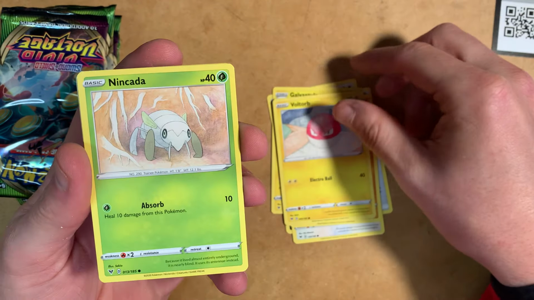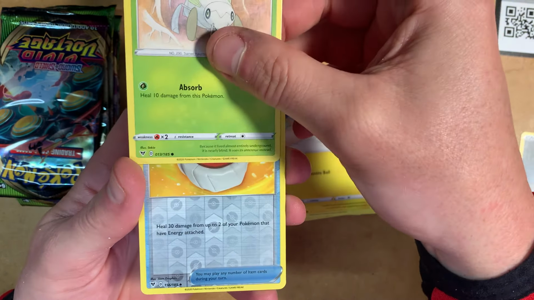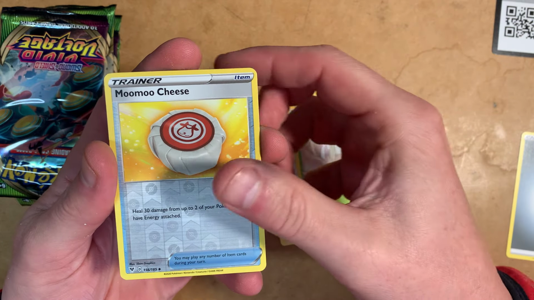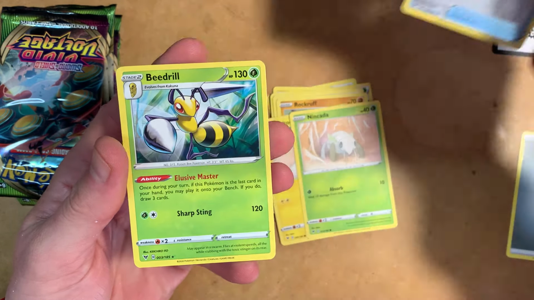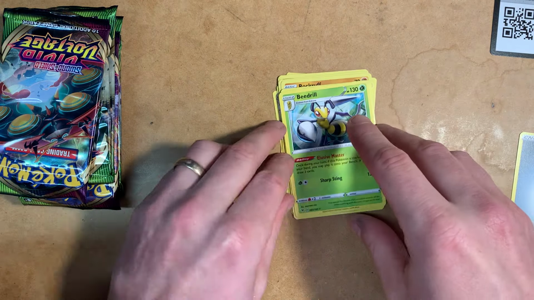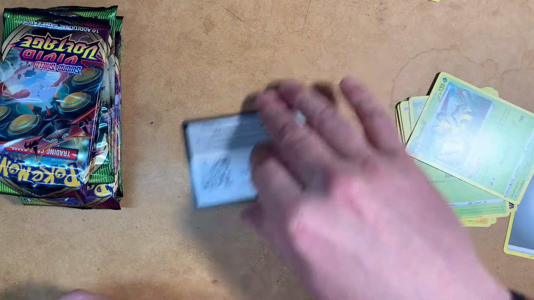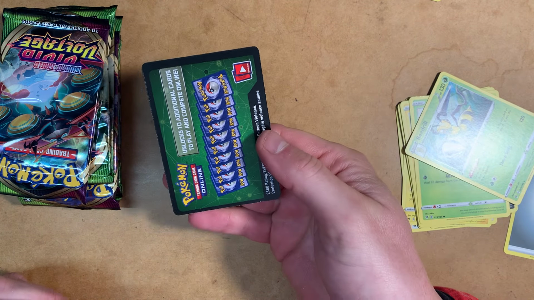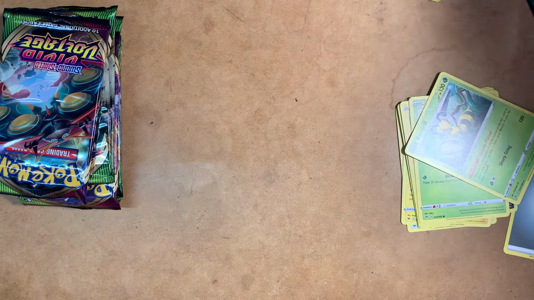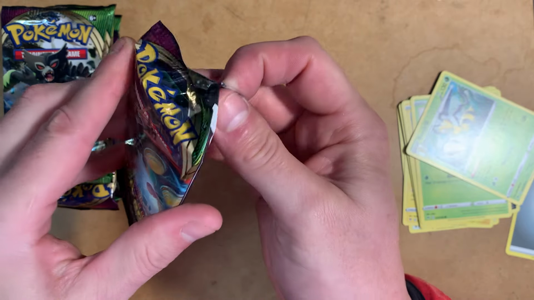We've got, I think we could throw 1,000 Voltorbs at people. Ninkata. Oh, Moomoo Cheese foil. Hey, I got that yesterday when we opened 5 Chilling Reign packs, if you did see that. And that was a bad one. If we flip that over, it's no surprise. It's not a great one. It looks like it's got fake Pokemon cards on the back. Yeah, that's what I had with mine. Okie dokie.